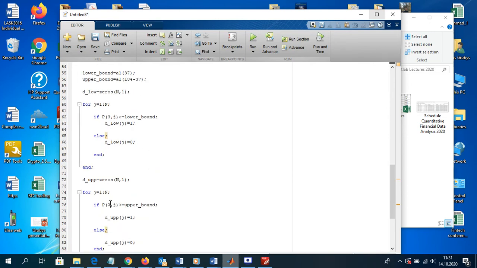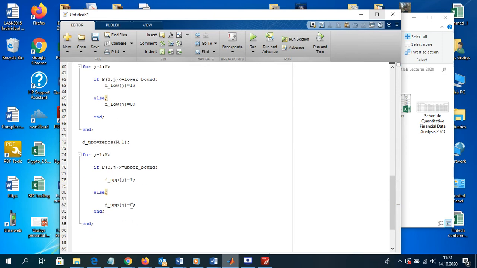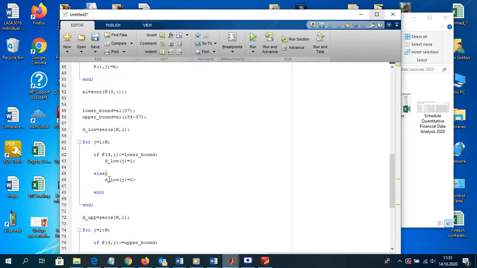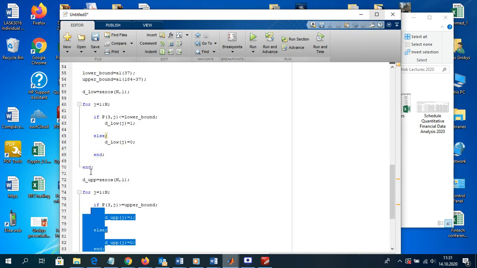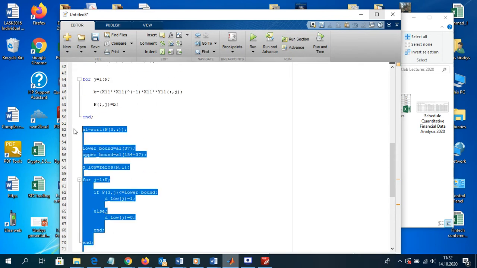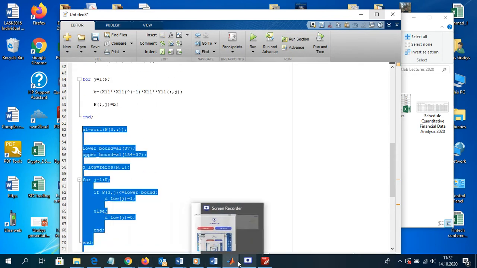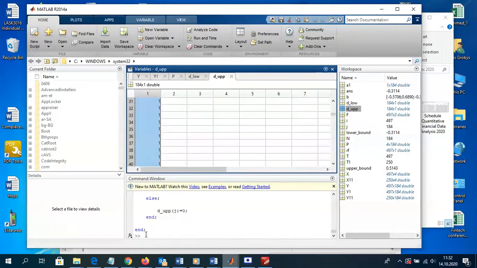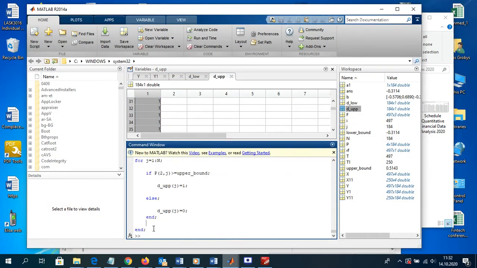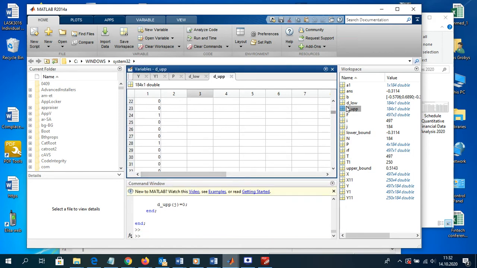So this should be 3 and not 2, because in the second row we have the sensitivities against the market factor. So okay, let's copy this one more time. Let's check what is our D_low. Yeah, you see now it's correct.